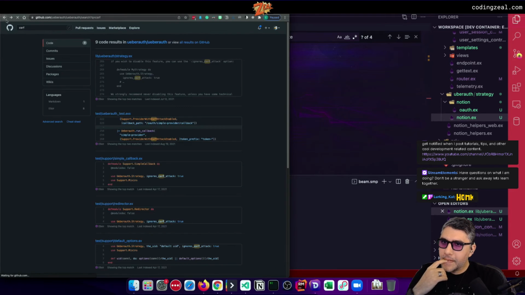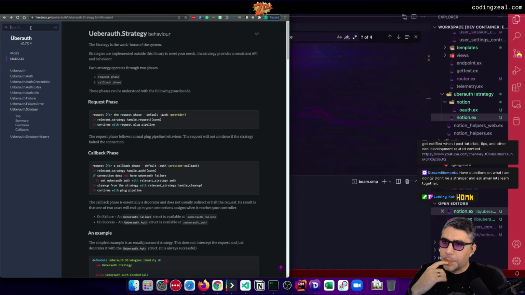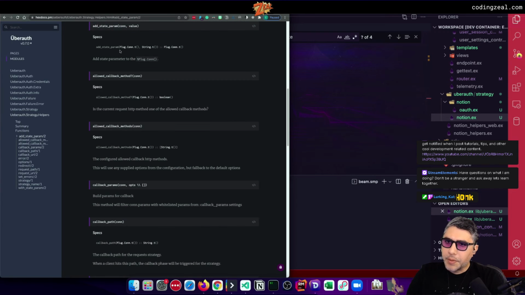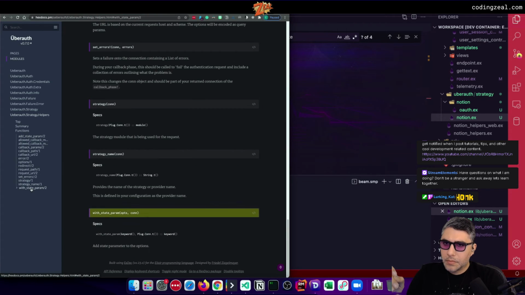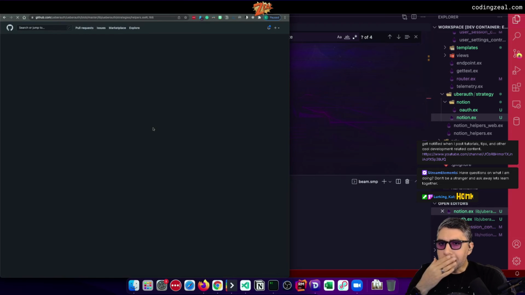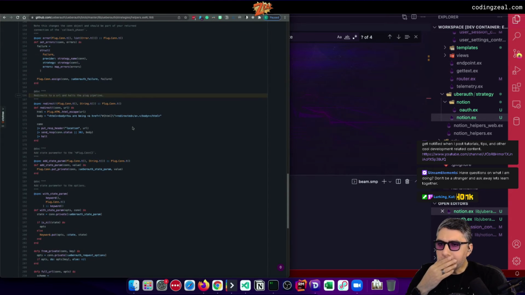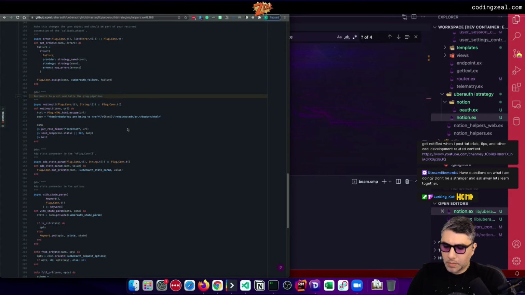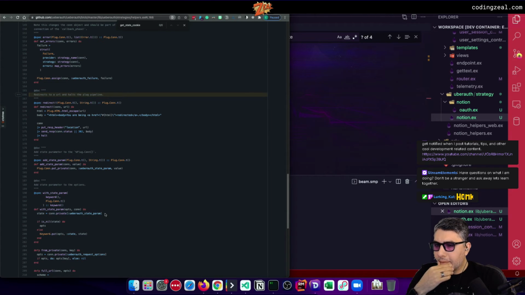Okay. So that helper for state param. So it's looking for it in the cookie.